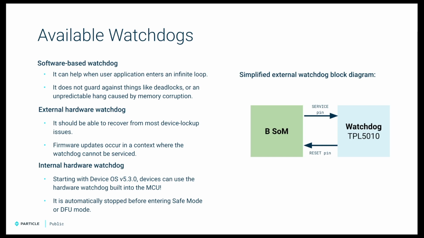There are three ways in which you could add a watchdog timer to your product. The first is to use our software-based application watchdog, but it's generally not recommended as in practice it's not very effective at guarding against complex issues. A better option is to add an external hardware watchdog. This is highly effective and could provide additional benefits like a real-time clock, but you have to be very careful with the timeout value in order to accommodate lengthy over-the-air updates, or you might risk entering a loop condition if you can't service the watchdog on time. Finally, with our latest DeviceOS version, you can use the internal watchdog within our module's microcontrollers. This is a great alternative that both saves on BOM costs and is automatically disabled during firmware updates.